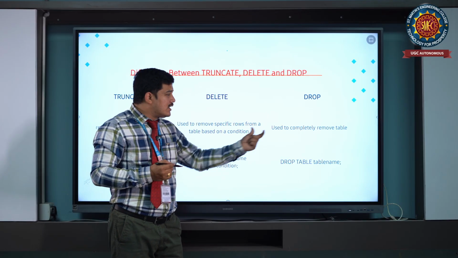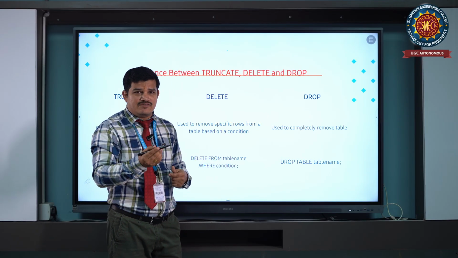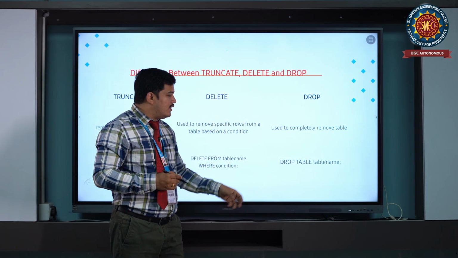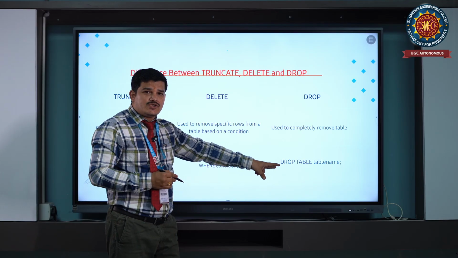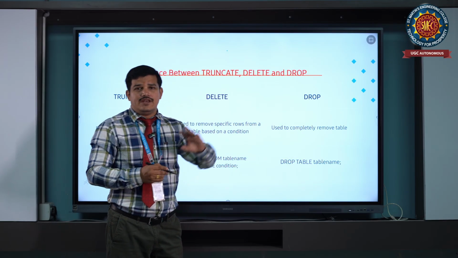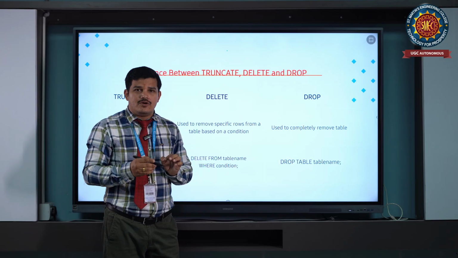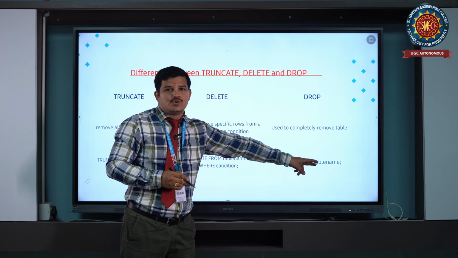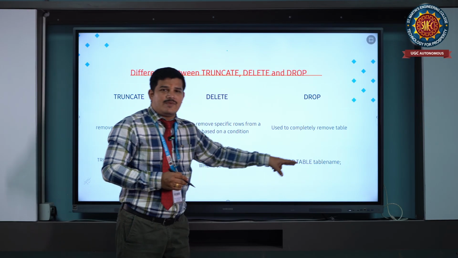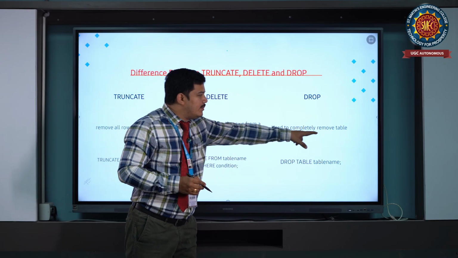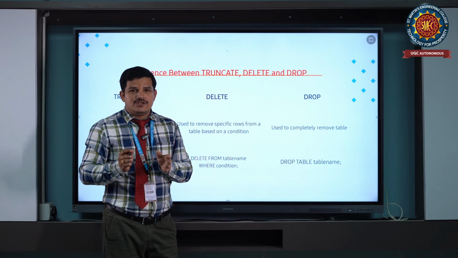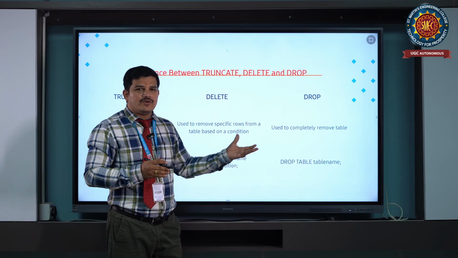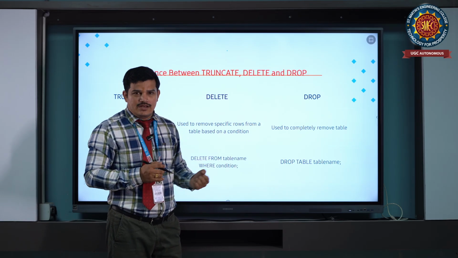We are going to completely remove the table. That is what I told you previously. So we are going to remove this particular table completely. Hence, what do we say? It is known as drop table name. That syntax we should follow compulsorily: drop table, then the table name. The table name is student, as I told you. When I give student as the table name, it will completely remove the table, so it will not exist in the database. This is how we drop the table.